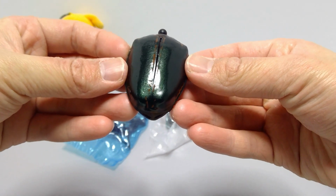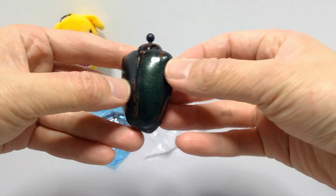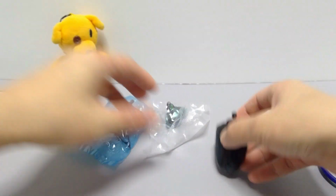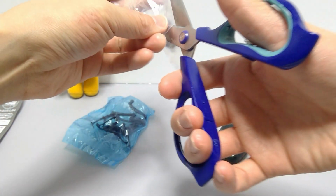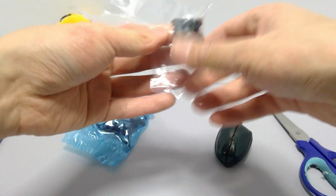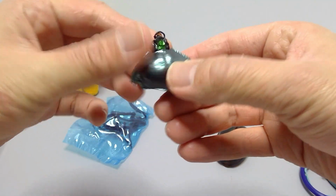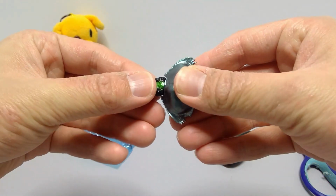Interesting. So it's like a nice shiny metallic green with bits of brown sticking out. So that's nice. Oh, okay. So I'm guessing this is where Bandai is deciding on how they're doing cost, I guess. Paint apps here. You have the head here, the shiny metallic.